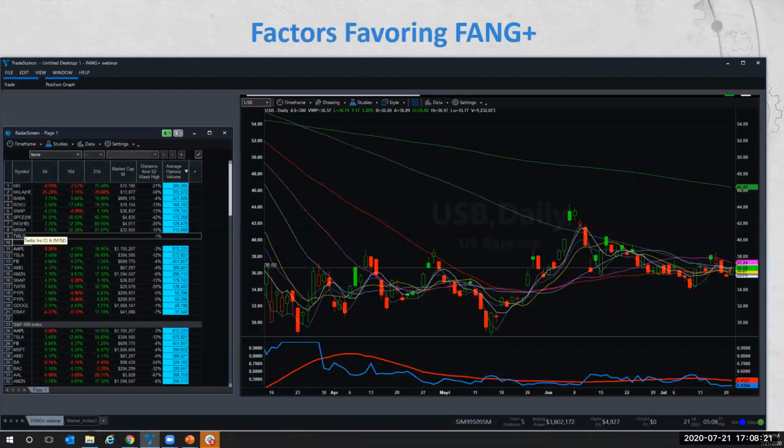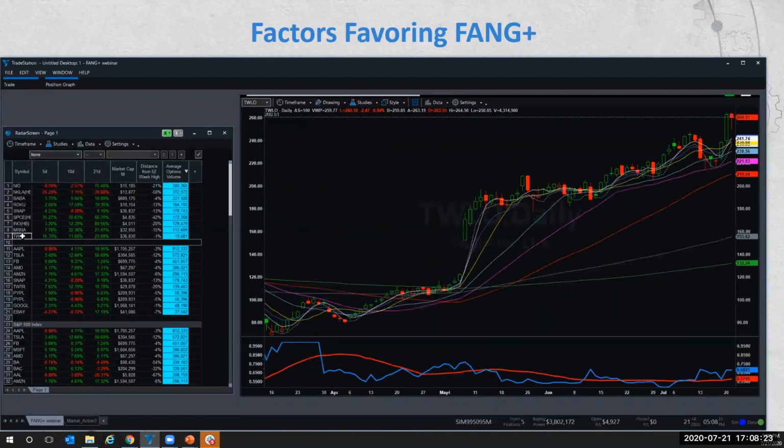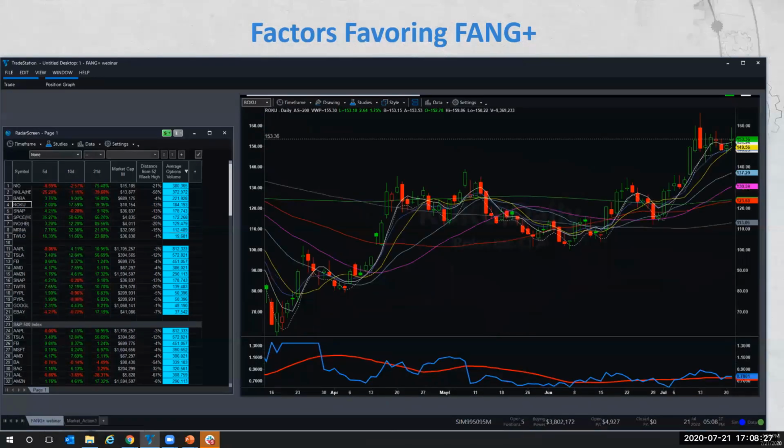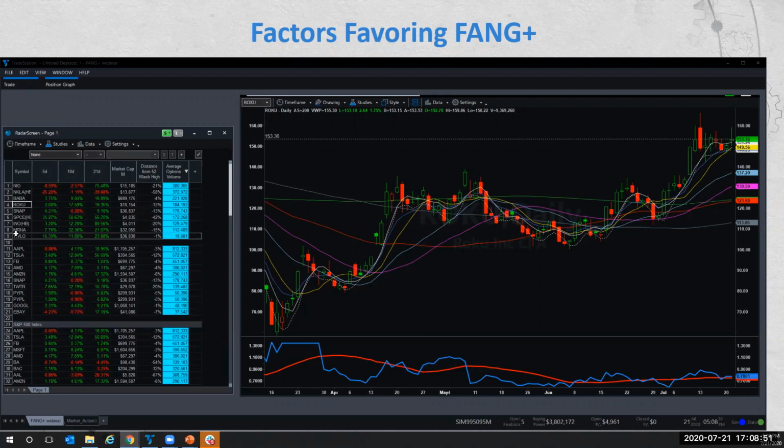Twilio is a cloud-based messaging stock. What else goes on this list? I have Roku on the list. I was building off of a list I keep. I keep a list of companies that are active, and they come and they go off the list. Like Neo at one point, it was trading like 700,000 or 800,000 contracts a day. Now it's down to 300,000. I wouldn't be surprised if in another month or two, Neo's trading 100,000 contracts a day, and something else is trading more. But Twilio is this other one.